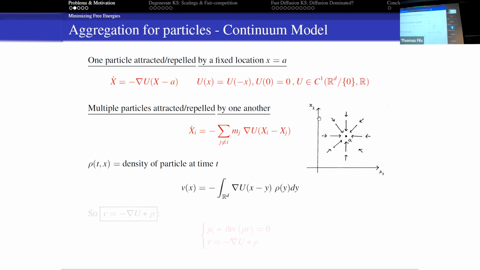And then you can think also in terms of looking at the limit n to infinity in order to derive the model at the continuous level. Somehow, what I'm just doing here is mimicking how I compute the velocity field. I'm saying that each infinitesimal part of the mass, rho at location y, produces a force at location x, which is given by minus the gradient of U(x minus y). And then I sum all of them, meaning I integrate.